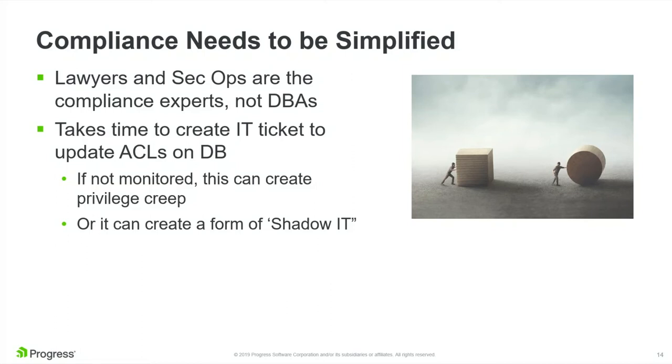The problem is a lot of times these changes over time are not monitored, and it can create something known as privilege creep. There might be a time where a specific user is being pulled onto a special project, which we want to give them maybe an extra month of higher privilege to the data, given the project that they're doing. Well, in the ideal world, that user's privilege would go back to its original setting once that project is complete. But we don't see that. We see where that privilege just stays the same. So that's what's known as privilege creep.